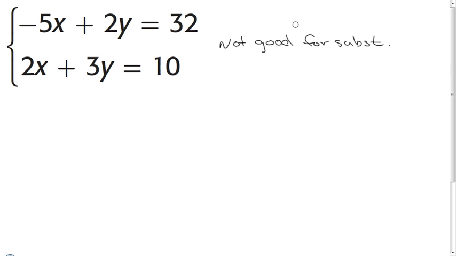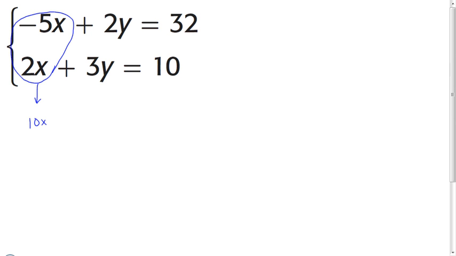And so I'm looking to turn them into their least common multiple, kind of like if these were denominators and I'm trying to get same denominators. So I can either get the x's to be opposite coefficients by trying to get them to say 10x and negative 10x, or I can get the y's to be opposite coefficients by getting them to say 6y and negative 6y. To get this, I'm going to be multiplying my top equation by 3 and my bottom equation by negative 2. To get this one, I'd be multiplying my top equation, I'll probably go negative on top, so the top equation by 2 and the bottom equation by 5.